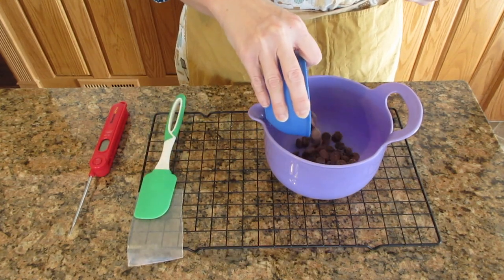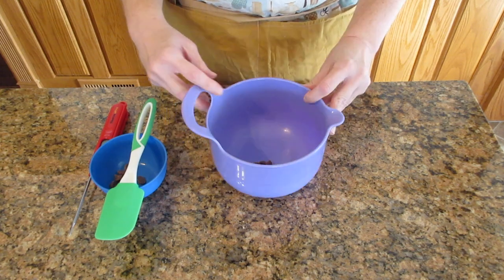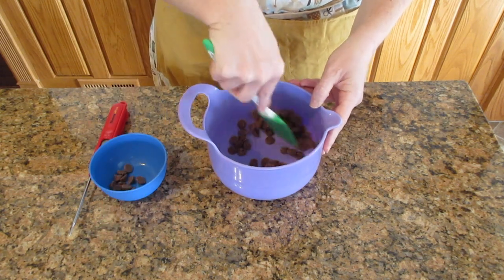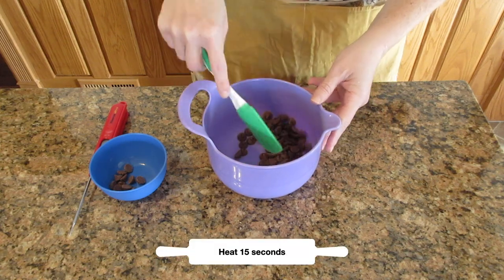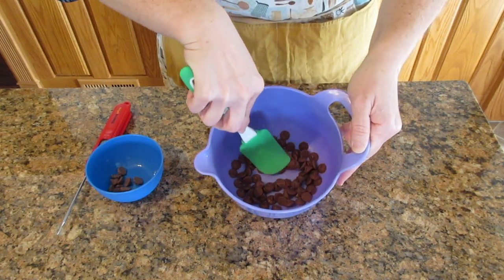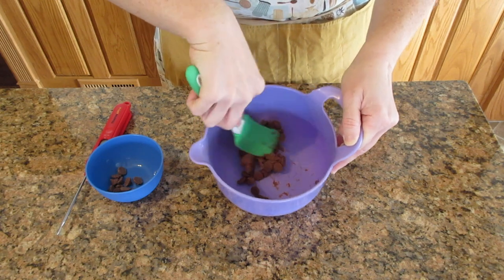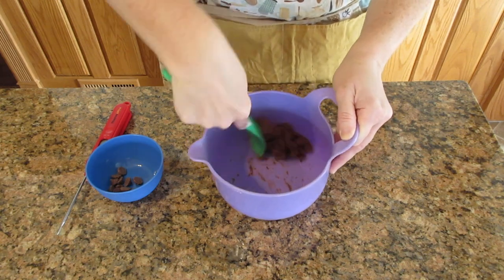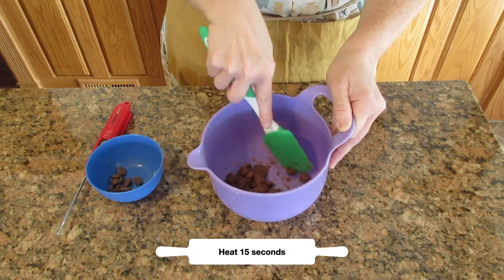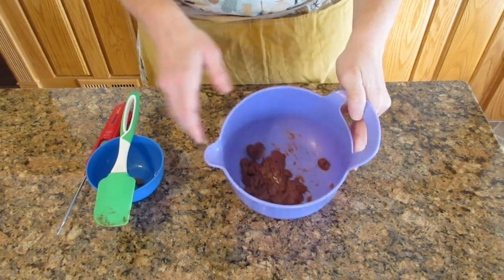You're going to put all but a quarter of it into a bowl and heat it 15 seconds at a time. At first it won't look like it's melted and you're wondering why I'm telling you to stir it — it's because it is melting on the inside. Stir it about 15 to 30 seconds, then put it in the microwave for another 15 seconds. You're going to see that it's starting to melt and it becomes very thick and hard to stir. Give it a stir anyway, another 15 to 30 seconds. Heat another 15 seconds and continue this until you see it almost completely melted.